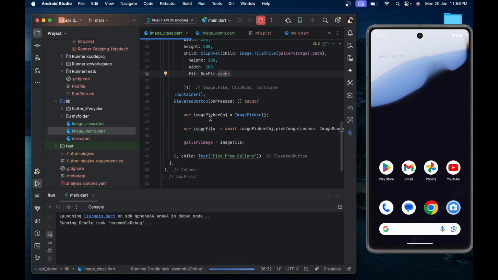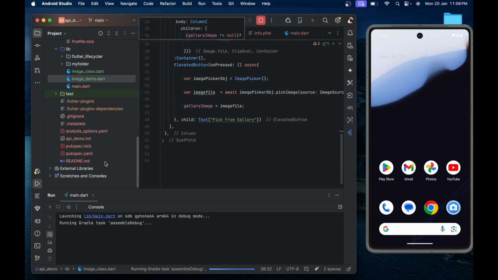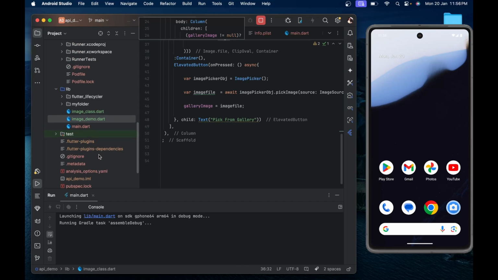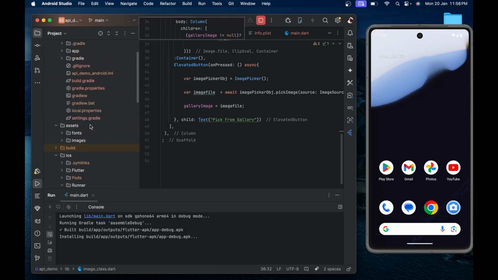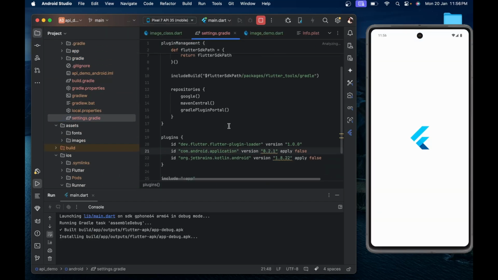Before running on Android, you have to take care of the version used in the Android part.